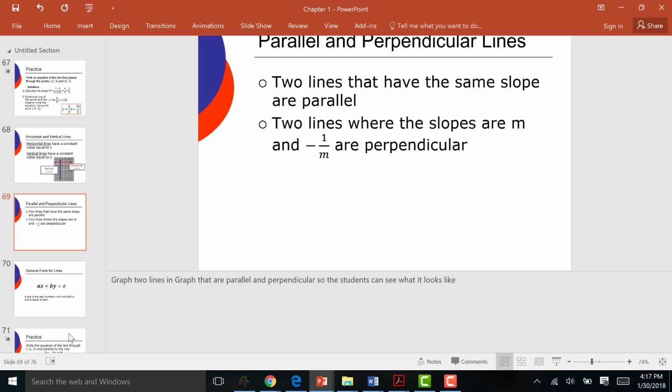Is it slope positive or negative? Aha, so this one has a positive slope. Look at the downhill line. It is what? A negative slope. So this one has a negative slope. So when you do perpendicular lines, they're always going to have opposite slope. One's always going to be positive and one's always going to be negative because one is going to be going downhill and one's going to be going uphill. You got it? So let me write here. So line 1 is uphill. Line number 2 is downhill. Alrighty? It looks like an X.